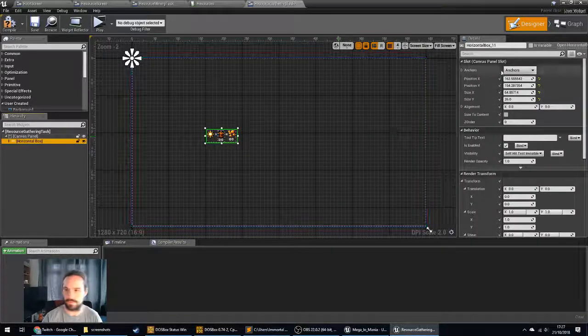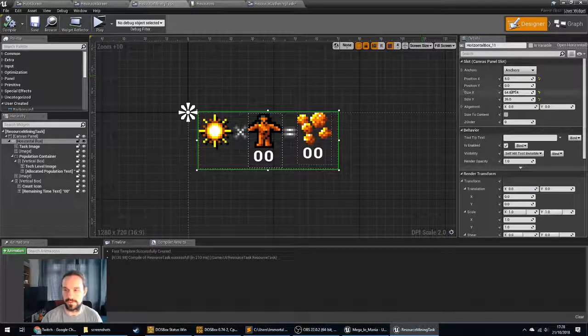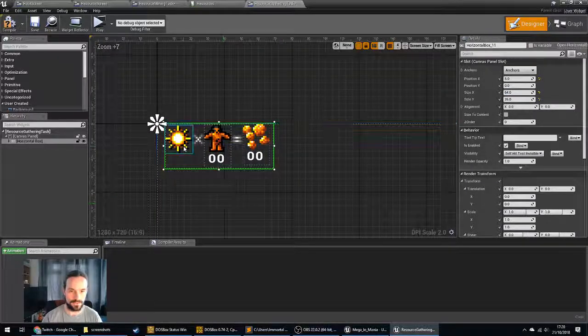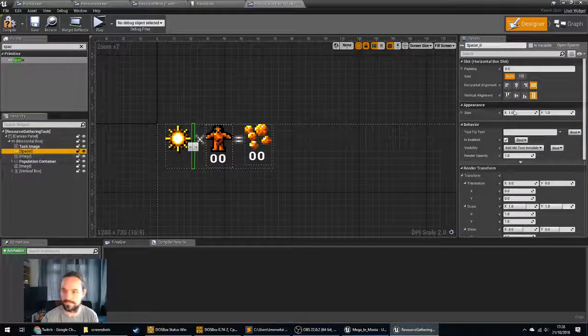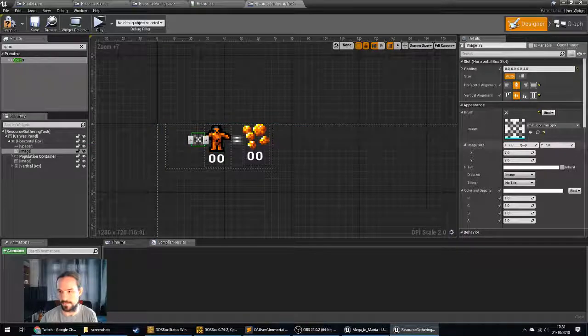The horizontal box needs to be anchored to the top right with position 5, 0. Round off the width to 64. So we actually don't want an image here for this one because it's a blank space, but we do want a spacer to take its place with 16 width, just so everything's in the same place. We don't want a multiply symbol because again it's not multiplying anything.